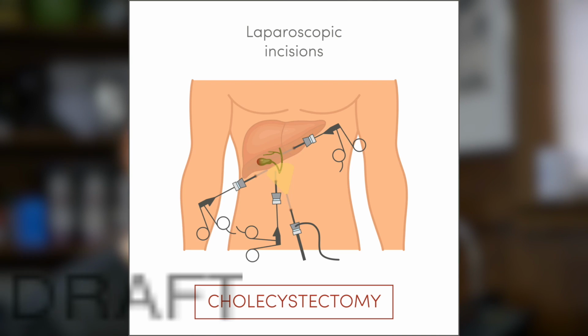There is no such thing as just removing a gallstone. Oftentimes I get asked, well, can't you just remove the stones? And the answer is no. We remove the whole gallbladder. We do that laparoscopically, so we make small holes in the abdominal wall and insufflate the abdomen with carbon dioxide gas.